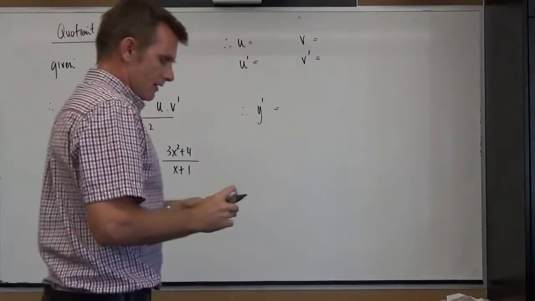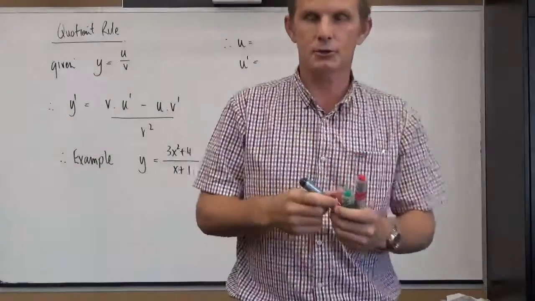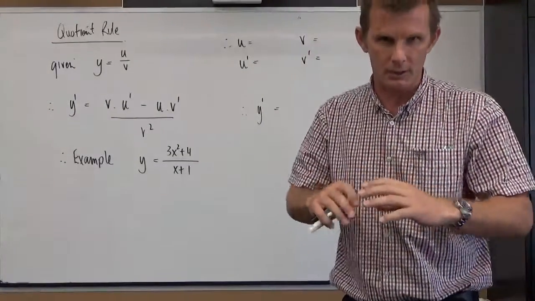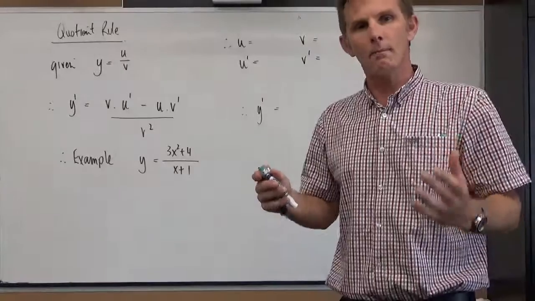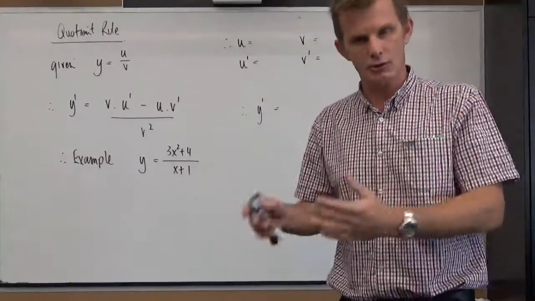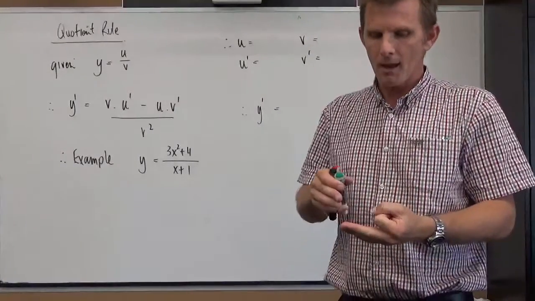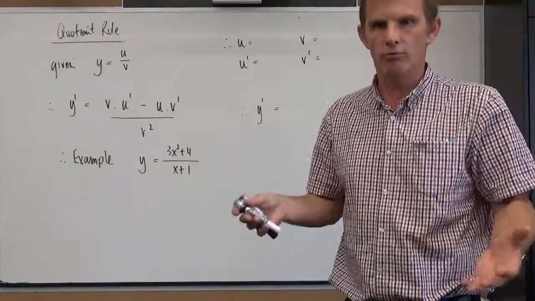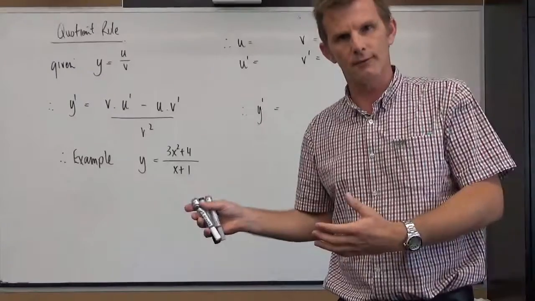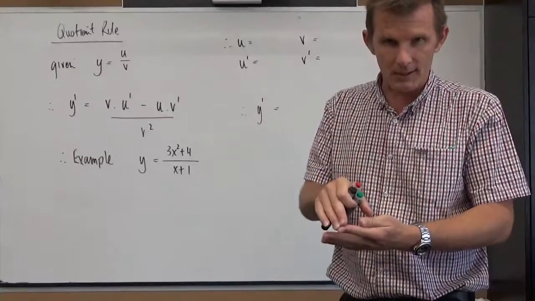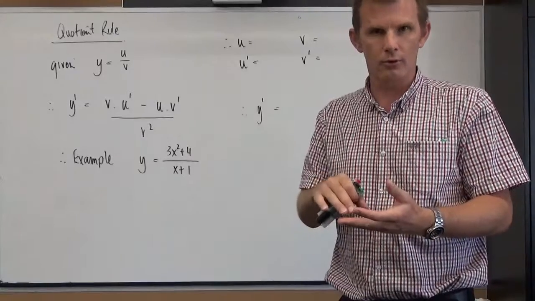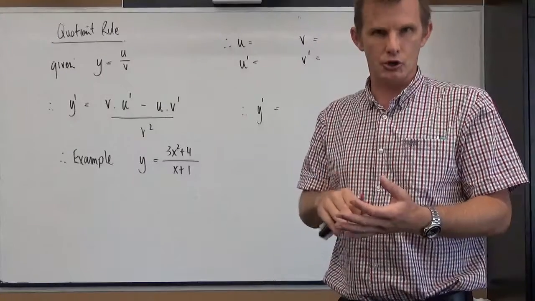G'day everyone, video today for Methods Year 12 is on the quotient rule. Now there's three major rules. Once you've got past your basic differentiation, your individual terms differentiation, and the limiting chord idea, which is your differentiation by first principles, the thing you want to concentrate on is your three rules: your product rule, your quotient rule, and your chain rule.